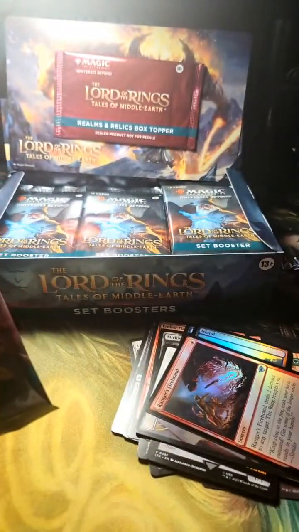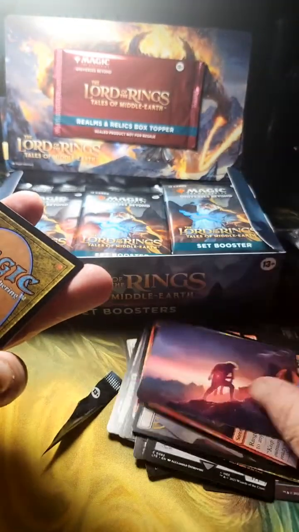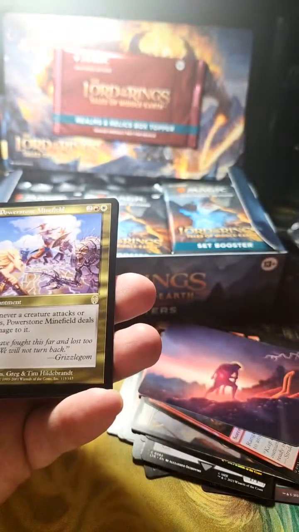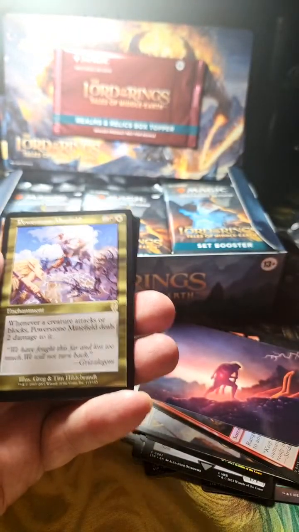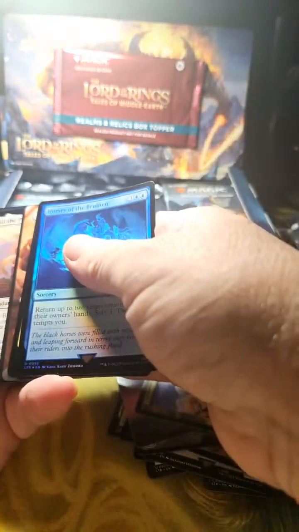Part of the reason why I love this set is because, if you really look at everything, yeah, the scenes. Like, if you watch the movies or you've overwatched the movies, maybe some of us have done that. I know I have. Ooh, look at that art card. What do we got going on? Samwise the Stout-Hearted, carrying old Frodo up the old mountain. Alright, here we go. Power Stone Minefield, Heroes of the Bruinen.